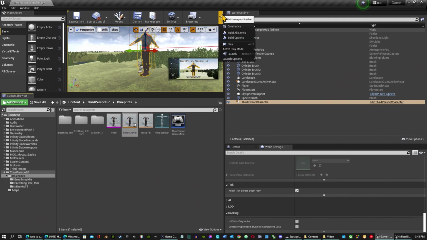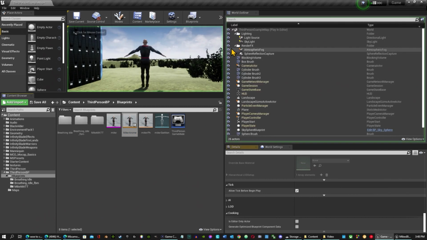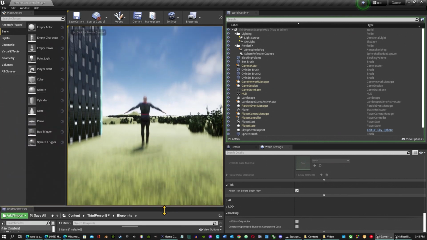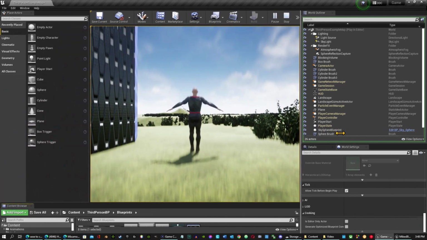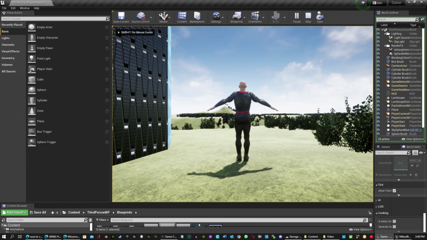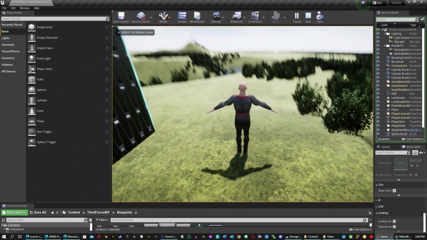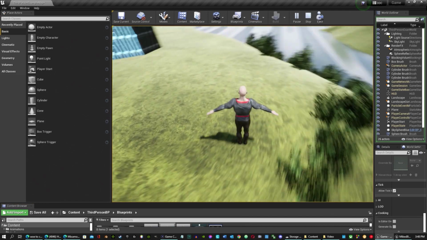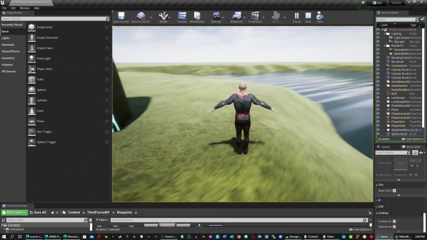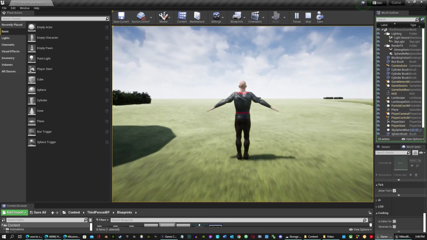Okay, now if we go ahead and play the character, let me put this viewport up. No, there is no animation yet, so we got to add the animation. So that's what we're going to do next.